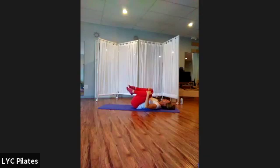Side to side. Shifting side to side. Pull the knees in deep to the chest. Just release. Okay, so let that spine relax. Feel that shift from side to side, and you get a little massage on one hip as you shift over to that. And let's bring the feet down to the mat.